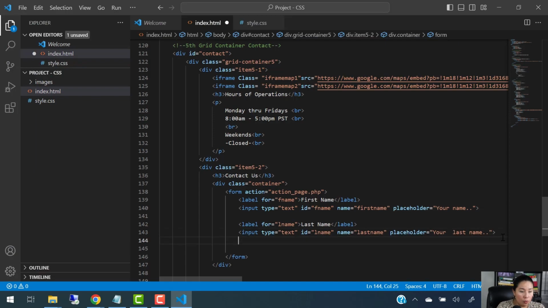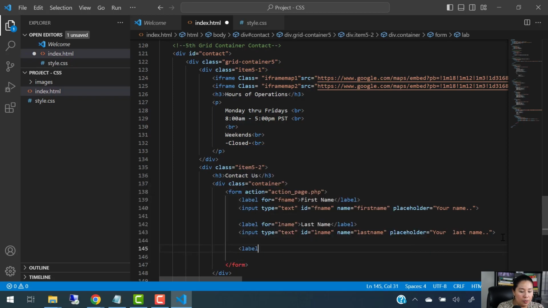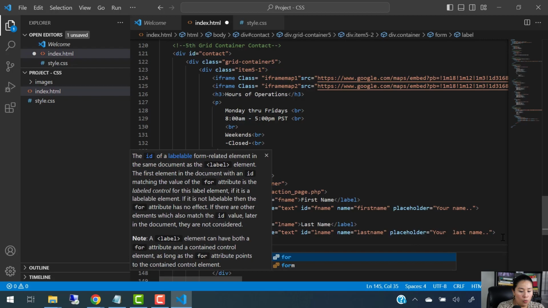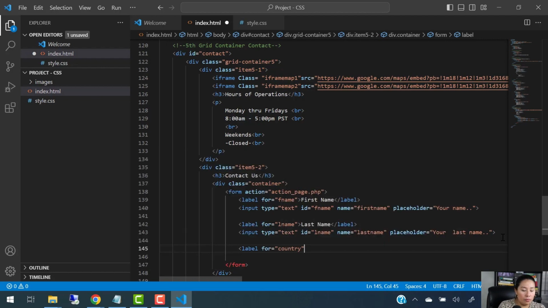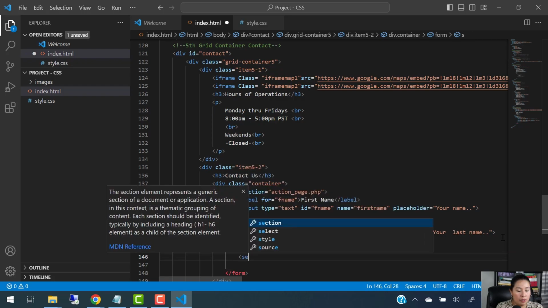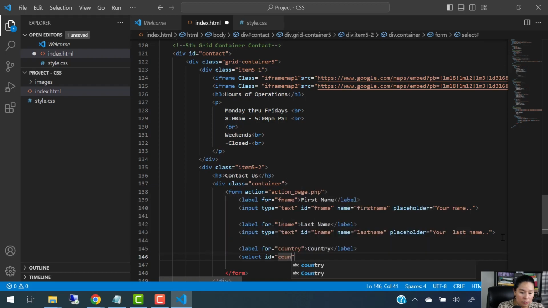The next thing we want to do is add the country. So let's put a label for country, and we're going to call it country, of course. Then we are going to add in here a select with ID of country.